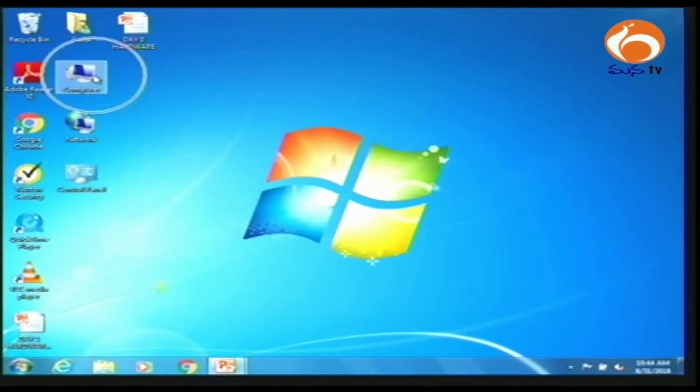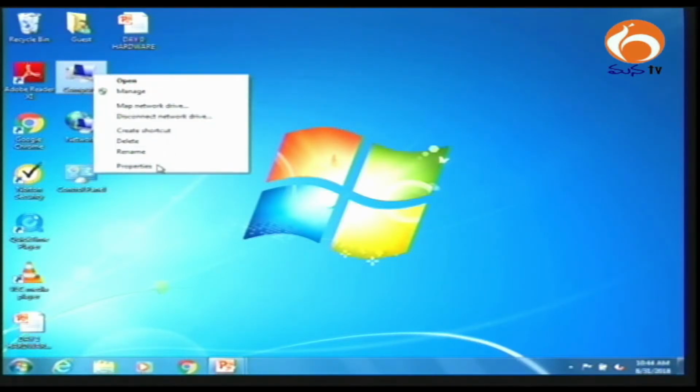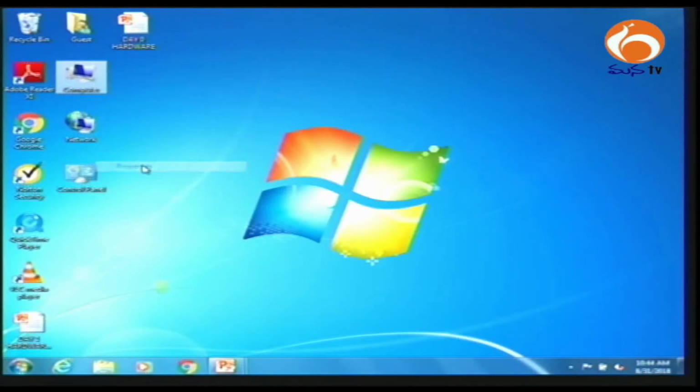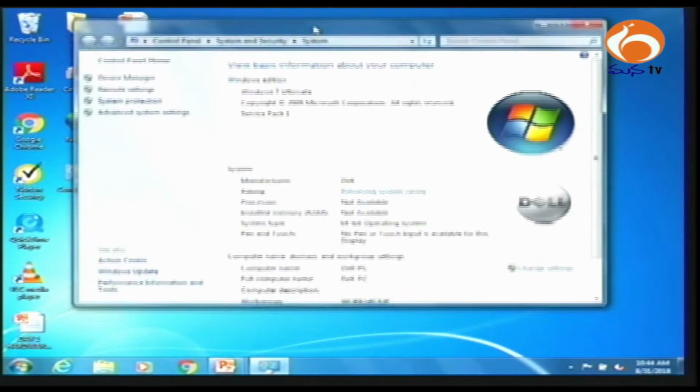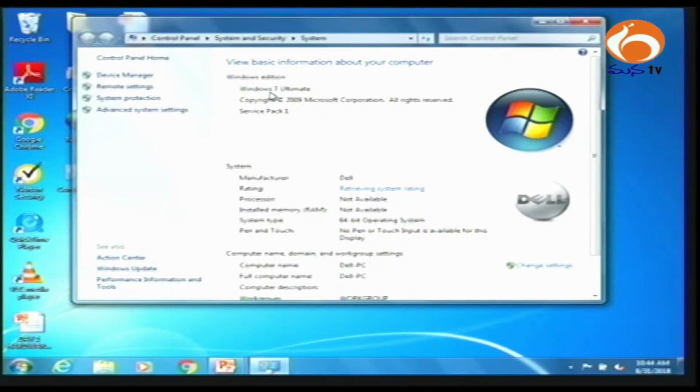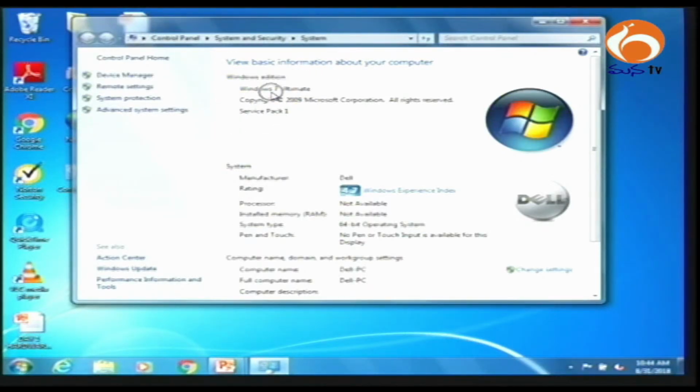Under that, one of the most important common icons on the desktop is My Computer. Select and right click the My Computer icon. Click on Properties. In the properties list, you can see the installed OS is Windows 7 Ultimate Edition, and the installed OS type is 64-bit. Basically, my computer processor architecture is 64-bit, so that is why I installed Windows 7 Ultimate Edition 64-bit operating system.